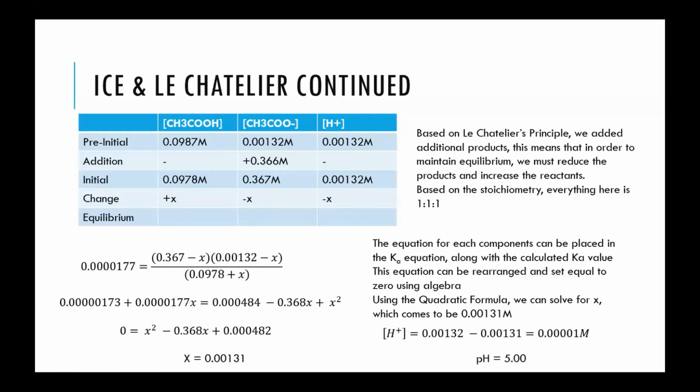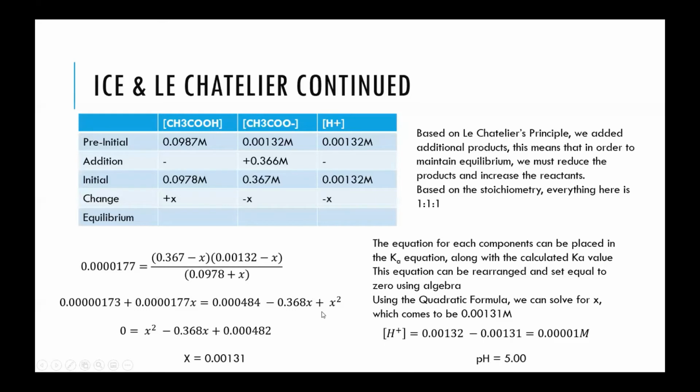So this type of equation, or this type of setup, is a lot of algebra. You're looking at the initial, the change, and the equilibrium. You have to FOIL through this type of setup here, looking at the math: front, outside, inside, last. And many times you would be using the quadratic formula, and that will give you the x value.